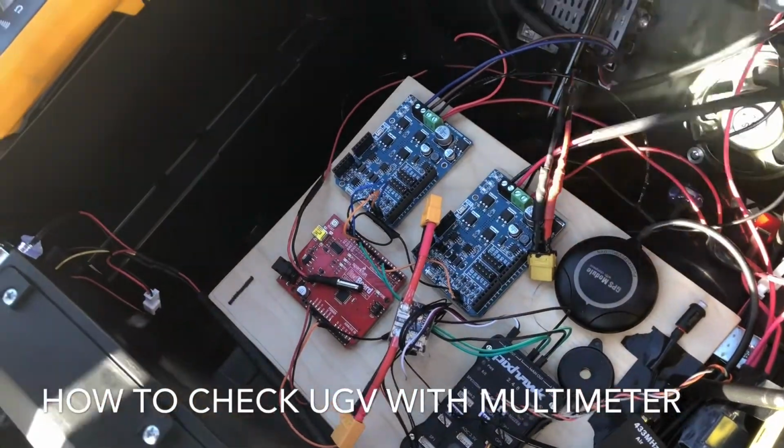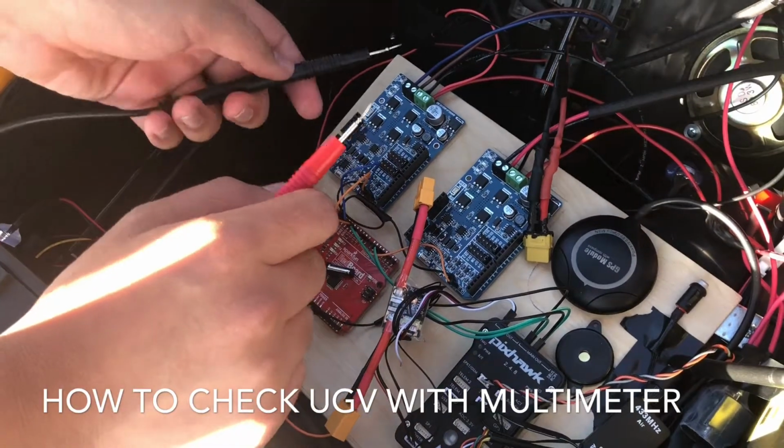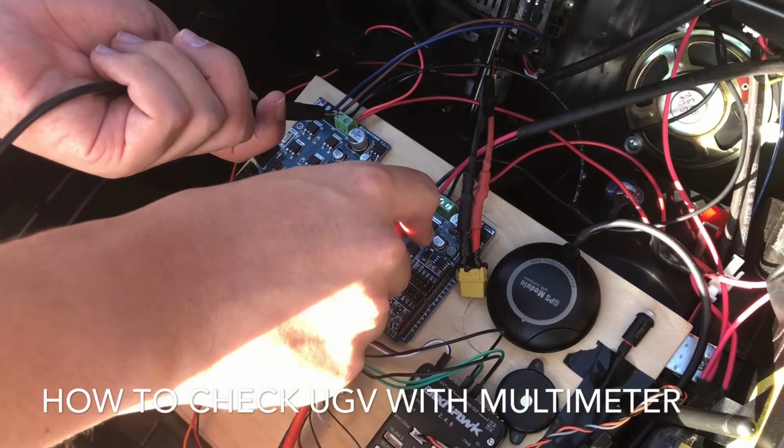And then you want to check your grounds all together to make sure that they're working. So you connect your ground to your ground. And the noise is a good thing because you're connecting ground to ground.